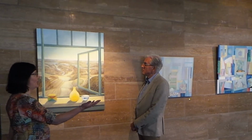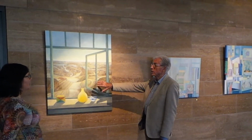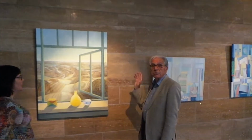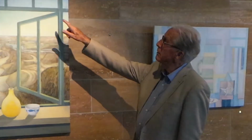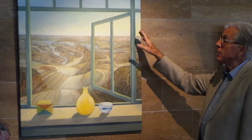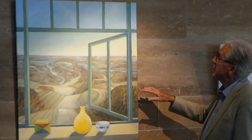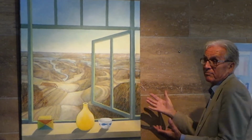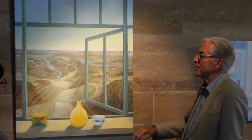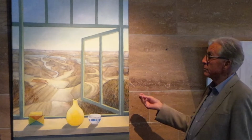The latest part of your work? Well, this painting is very much a painting of the transition from my better known style to the later work. You can see the beginnings of the geometric plan. The window here is very prominent. It's very much a part of the painting. Without the window, it would be boring, because it's just this, and it would be okay, but it would miss something. So the window is there for a reason.